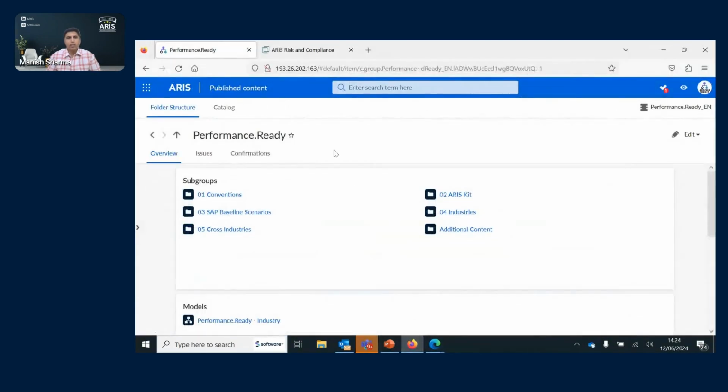So that's ARIS, and this is ARIS Connect, where I have a published database, and I can open one of the processes.